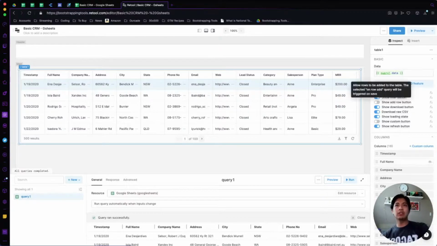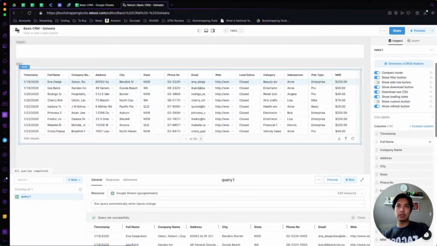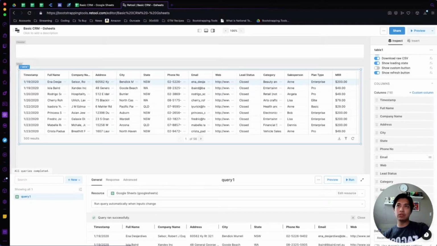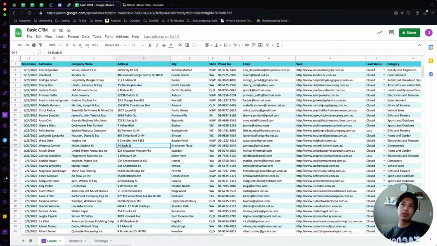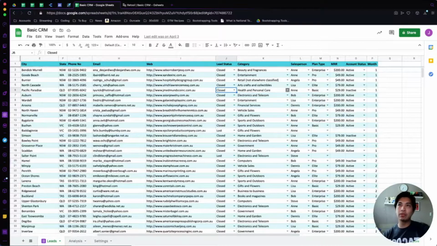There are a bunch of options on the right-hand side tray over here. You can display it in compact mode. You can do show add row button if you wanted to, and that's just like add new information to it. You can download the data. There's a bunch of options here that you can check out. One thing I do want to show you, because this is actually pretty cool, this is the type of stuff that we're going to want to do to make it easier for us. So let's say, no, we already showed you how to do this, add in a drop down, but let's say you didn't want to do the drop down within the Google Sheet, right?